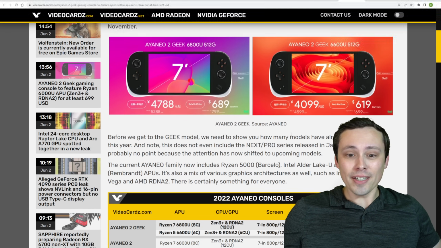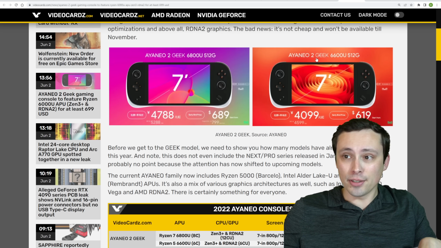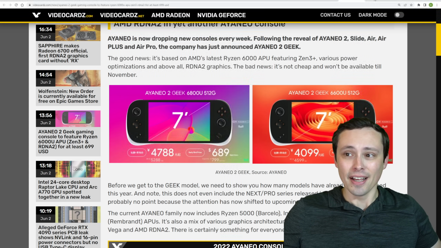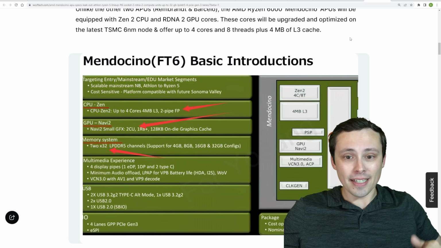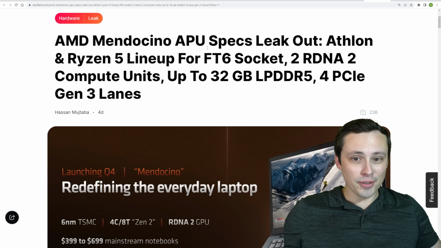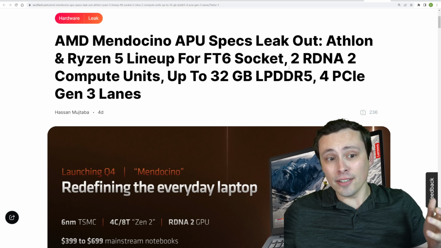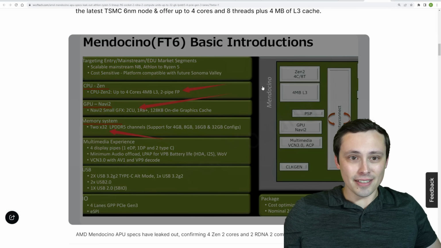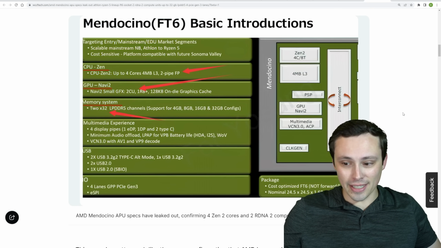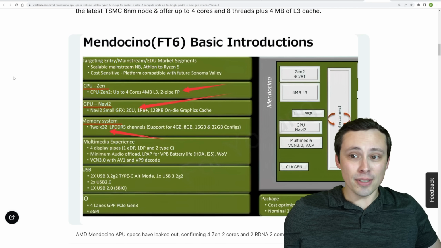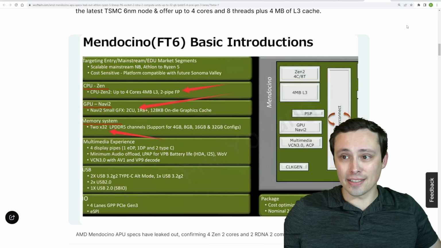Now, this is interesting. We had reported on much, much cheaper ones with RDNA 2 graphics, but those were Mendocino, for a lot less money. But since then, we've got some leaked specs for the AMD Mendocino APU, which points to the RDNA 2 graphics. Yay, RDNA 2, only two compute units. Aw, sad face. So if we look at this slide here, which seems to have been leaked, we are seeing it listed as two compute units. So two compute units, even if they're RDNA 2, is not going to be fantastic for gaming.